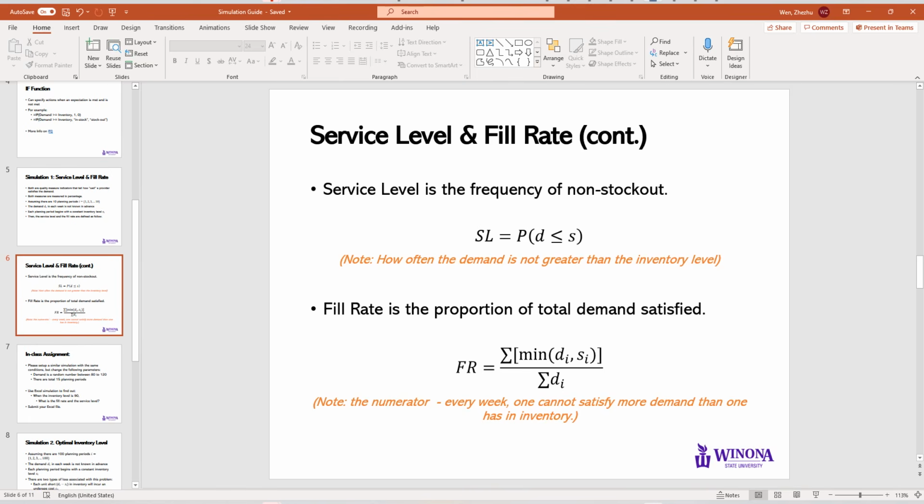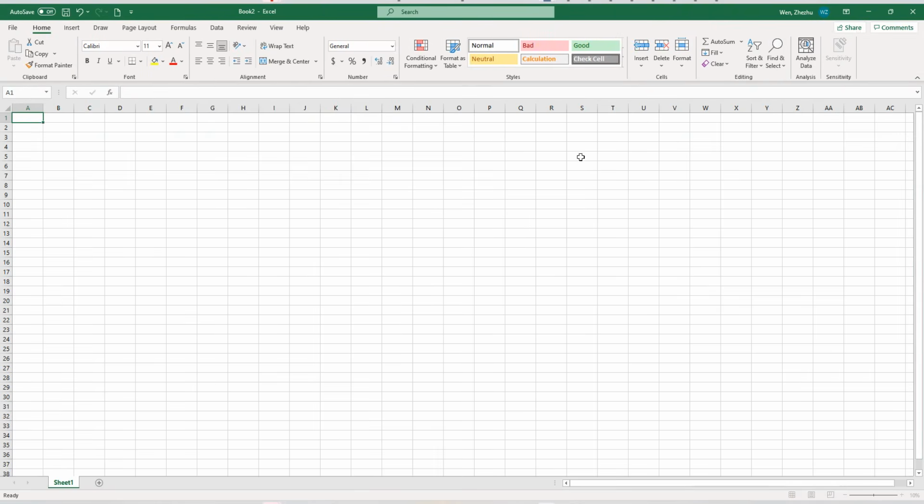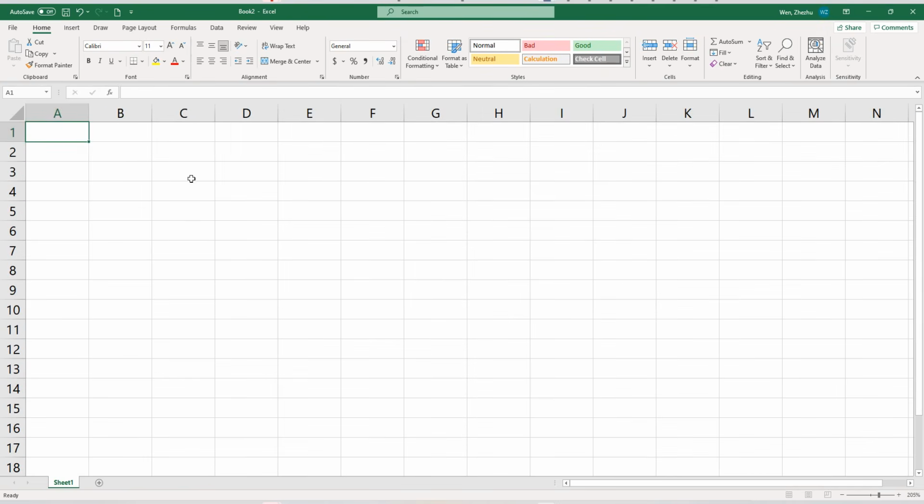Okay, so I'm going to start a new Excel spreadsheet. Okay, this is it. Again, this is an in-class exercise, I believe. Therefore, I'm expecting you to follow me to set up this simulation from the ground up, from the first step. I'm probably not going to ask you to set up the thing by yourself, but I think you understand what my expectations are.